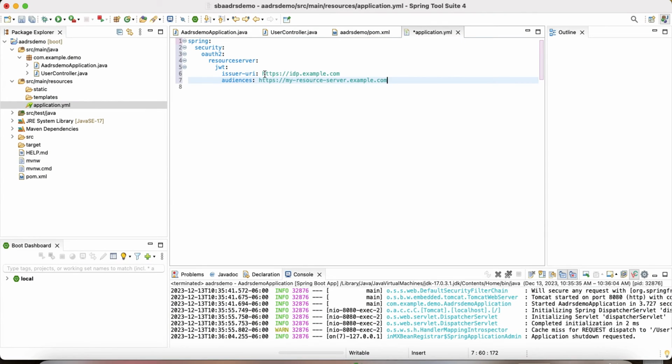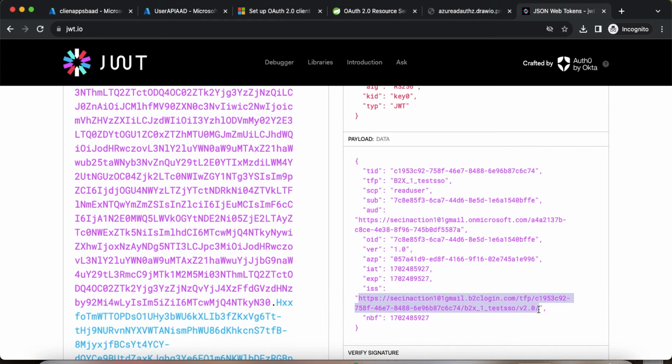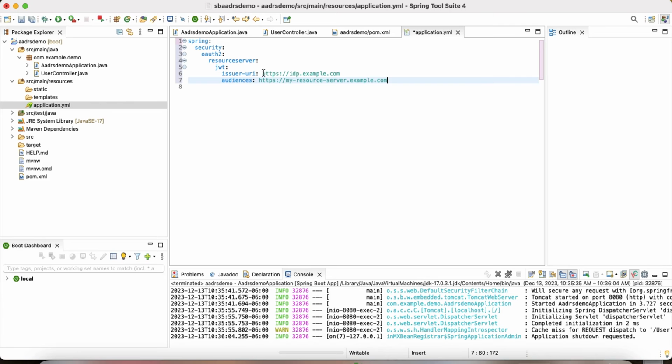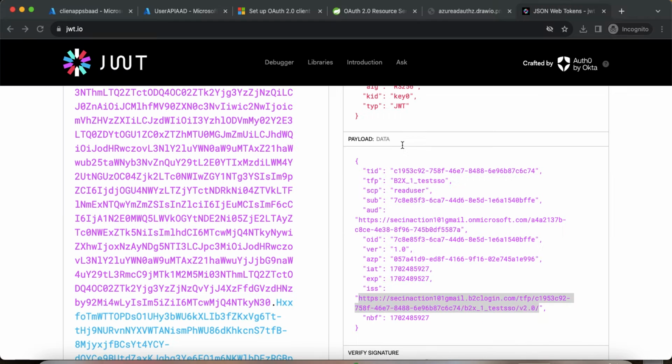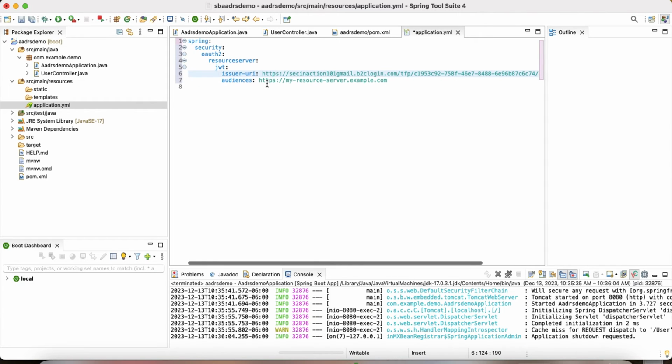So now we need to replace these two values, which are the issuer URI and the audience. Now go to jwt.io and here you will see a couple of claims called iss and aud. So copy this iss, paste it here. Copy this aud, which is the audience, and paste it here.